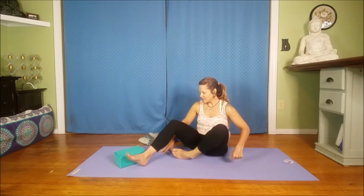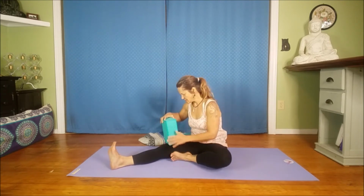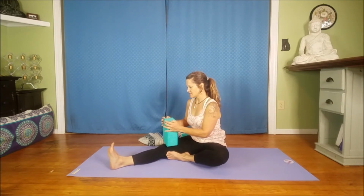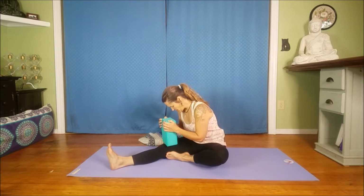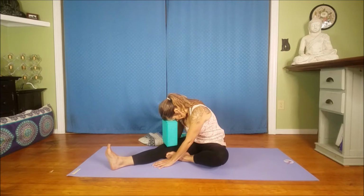So we're drawing left foot in, right foot out. Taking that block and resting it on the thigh, lengthening through the spine, flexing through that right foot, and then softening down. Relaxing the arms at your sides. And just really allow that block to take the full weight of your head and support it.